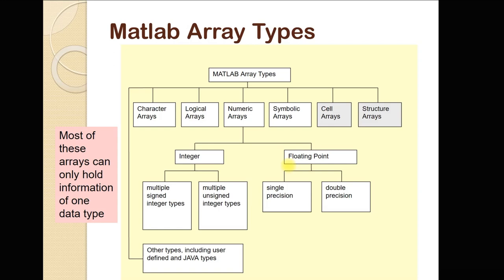To extend that diagram we were just looking at, these two blocks have been added up here, and some of the names have been changed. So now it's character arrays, logical arrays, numeric arrays. All this diagram is really showing you is that the vectors, matrices, and arrays that we've looked at so far have one important limitation, and that is they can only hold one information type, one type of data. You can't make a vector that has some characters in it and some numbers in it. That just doesn't work out.